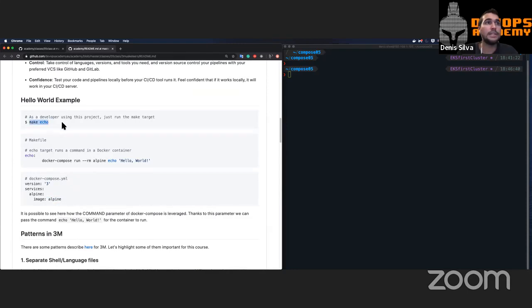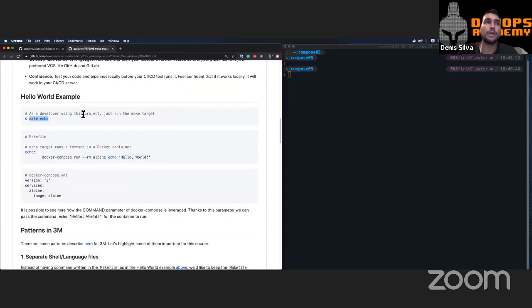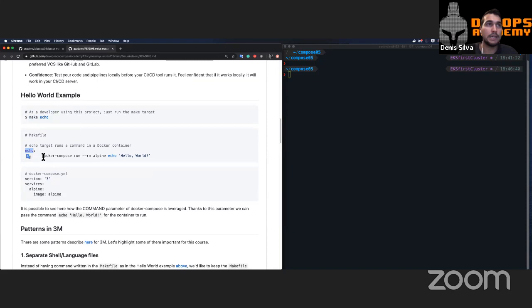Putting this together, when you run make echo, you're going to trigger this target that will run this container for the service Alpine, and it's going to run this echo hello world inside the container.